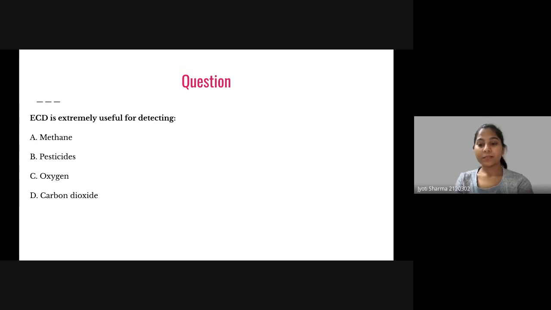Yeah, B answer is the right one. This is pesticide. Can you tell me the one name of the pesticide that is a halogenated compound? Okay, so you gave me the example of DDT. Yeah, DDT is the right one. The compound that is halogenated has a lot of chlorine, and this chlorine we can detect using ECD. So whenever we want to see whether that wastewater has pesticide presence or not, then we should go for the detector that is ECD.